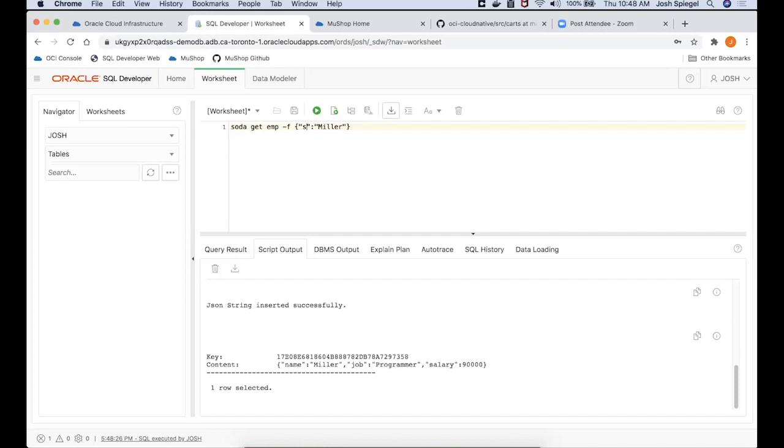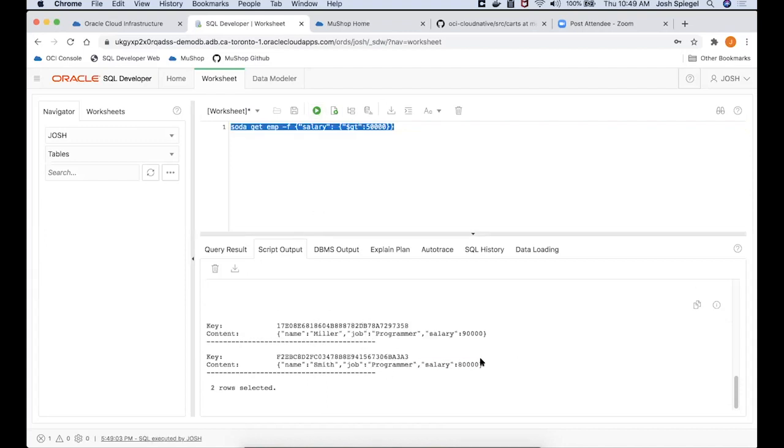And these can get a bit more complicated. So I'm going to now add the greater than operator here. So for salary, I'm saying $gt 50,000. And what this is going to do is it's only going to return documents back where salary is greater than or equal to $50,000. And so here I get back just 2 of our 3 documents, the 2 programmers, Miller and Smith. Unfortunately, the intern, Blake, doesn't make more than $50,000, so it wasn't returned by this query.